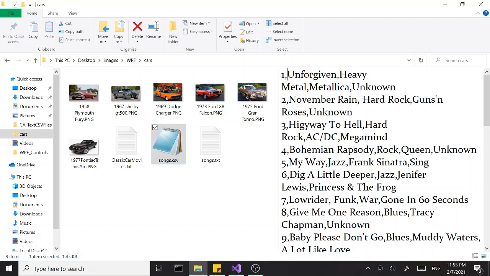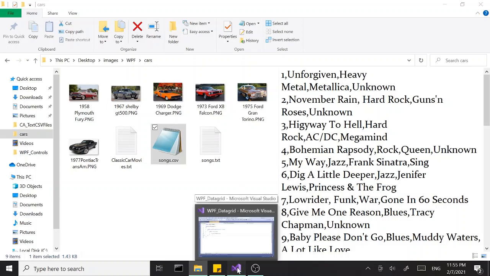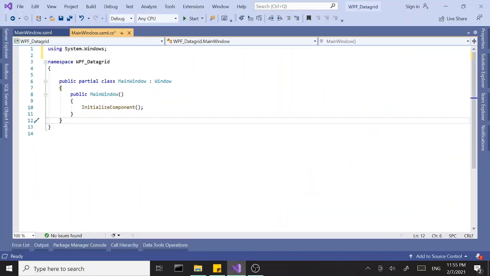In this file, we have an ID, a song name or title, the artist, the genre, and whether it's a soundtrack or not. So let's go ahead and create a couple of classes.